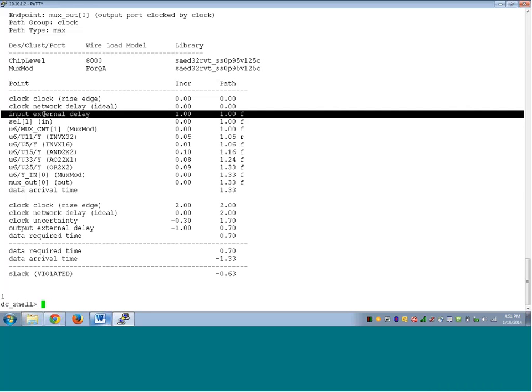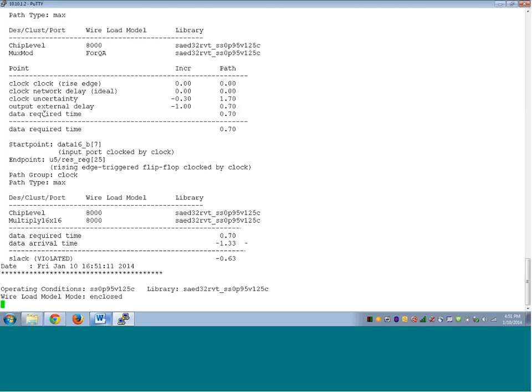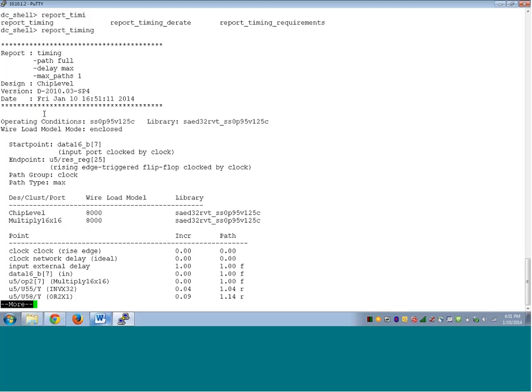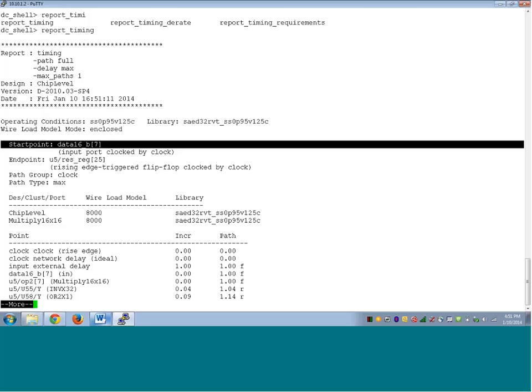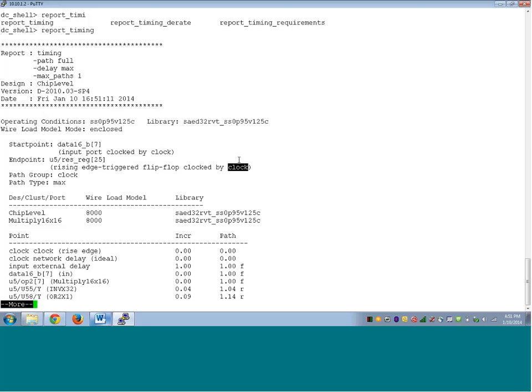So now I want to report the worst case register to register path. Let us do a report_timing and see what it does. Now report_timing tells us that the worst path is from the start point to the endpoint register, start point to the port, clock group is clock. Now for all the paths in this design, that clock group is clock, whether it be input to output, input to register, register to register, register to output. Now what is the way to report simply register to register?